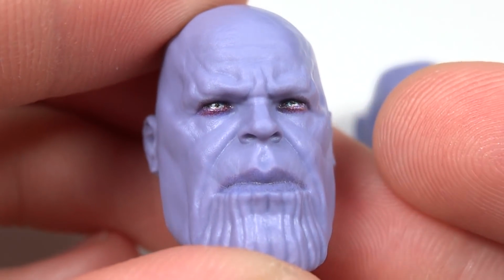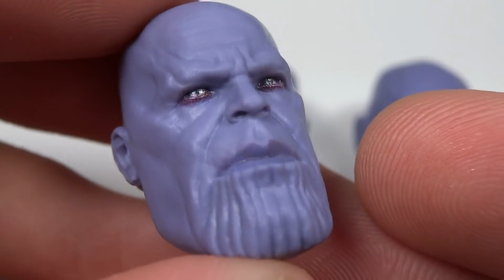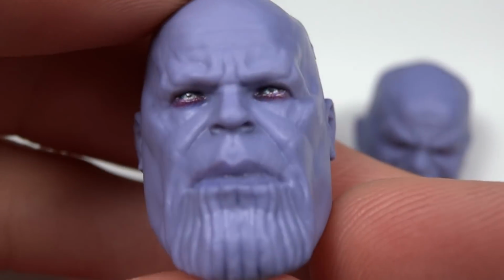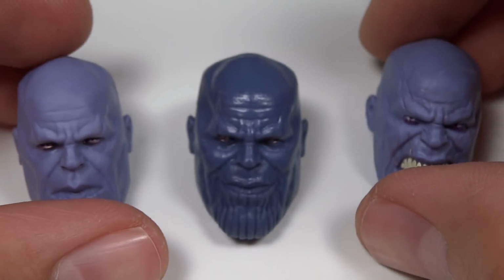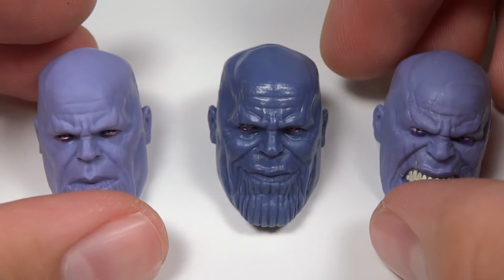There we go. As you can see, this one's looking straight on, but he looks very nice. Really, I mean, that's a great sculpt, especially for Marvel Legends, a little Hasbro figure. And that's a fantastic sculpt right there. Overall, love all three of these expressions.